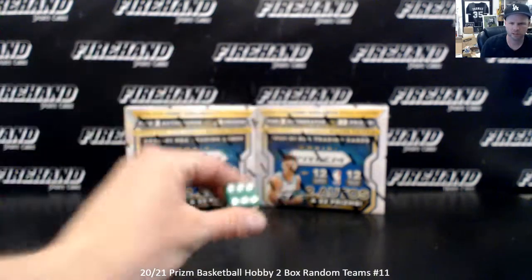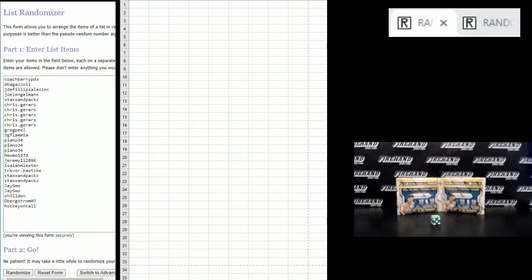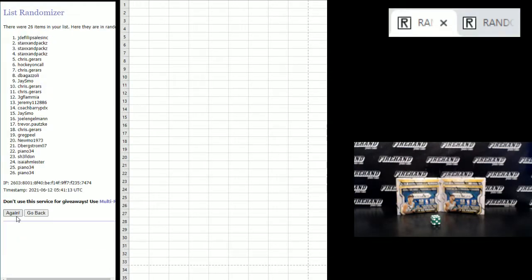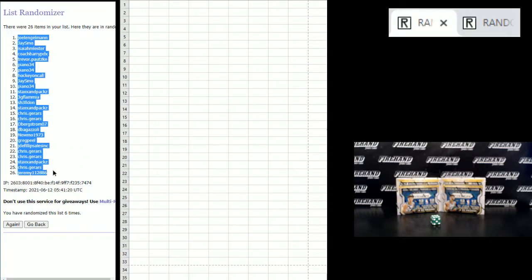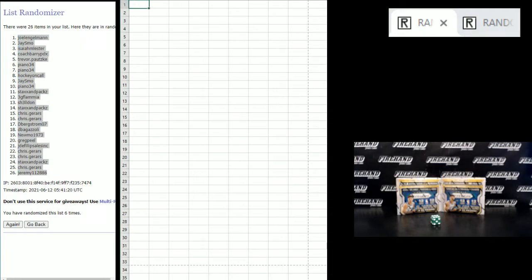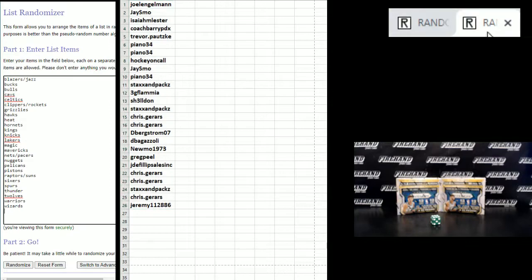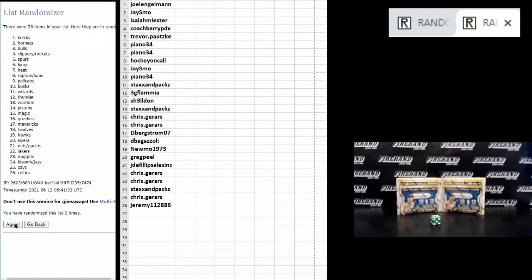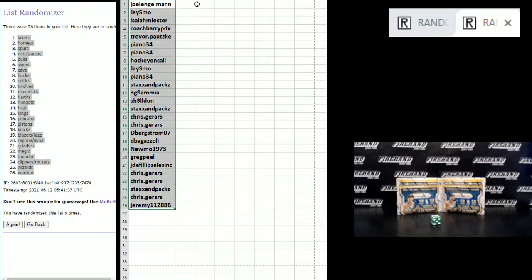Six times on the draw to get your teams. At the end of the team draw, we'll let you guys know who's going to get the two boxes worth of base as well. Coach Barry on the top, Hockey Uncle on the bottom. One, two, three, four, five, and six. Joel on the top, Jeremy number 26. Blazers Jazz combo on the top, Wizards on the bottom. One, two, three, four, five, six, and final hit. Good luck. The Lakers to the top, Warriors to the 26.